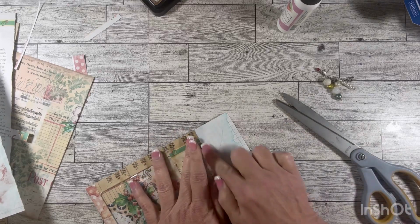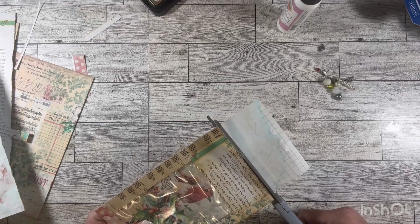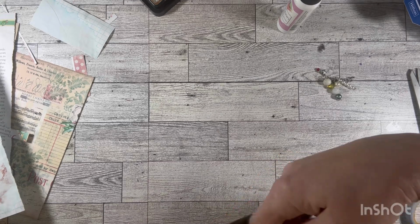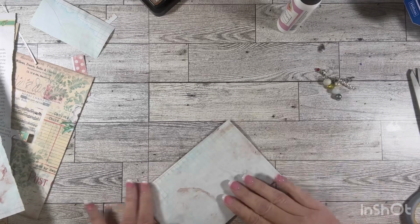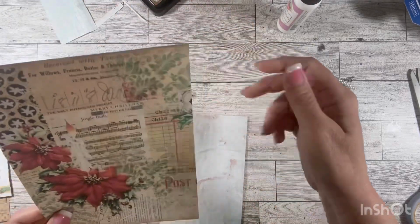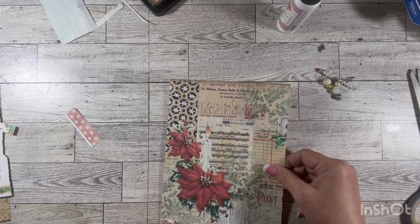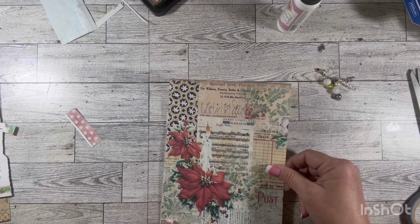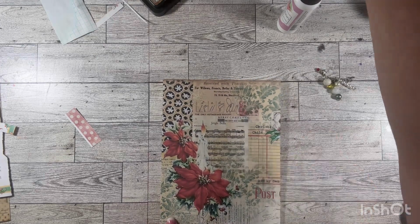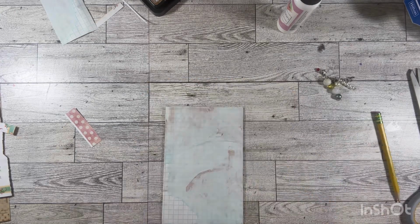Make sure this is dry. I still have this open, but let's see. Just wondering if I want to make a pocket on the back using this. Again, I'm not going to measure, I'm just going to cut it. Use a little pencil.